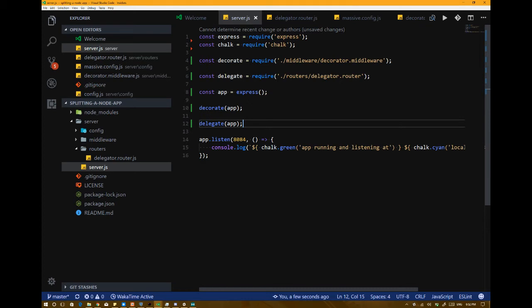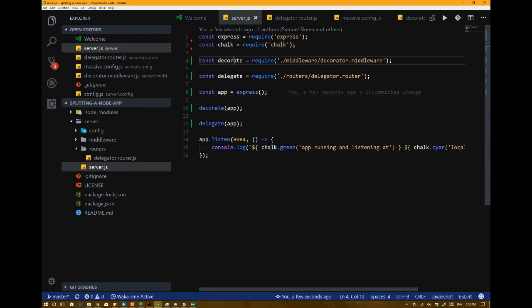So now when we look at this file, the server.js file, we have a few things a little bit nicer to see now. First of all, we have only express and choc that are coming in, two things that really are the only things that we ever use in this file. The choc in order to make things look pretty, and the express to create the app.